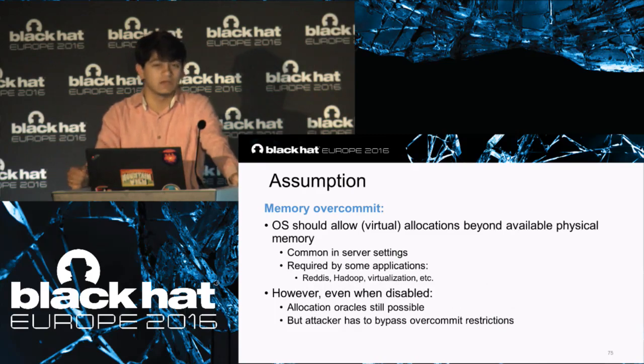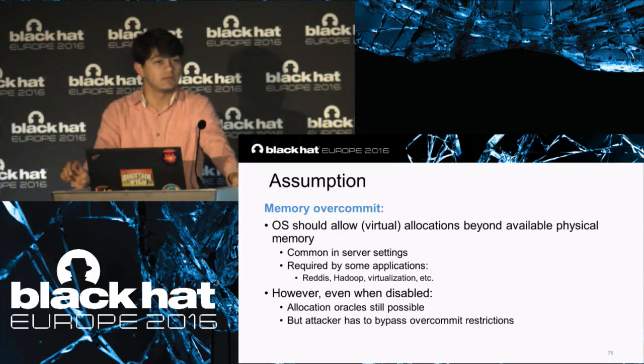So the assumption with allocation oracles is that memory overcommit should be enabled. In some servers this feature is enabled because they also host big data software like Redis, Hadoop, or virtualization. In such cases, memory overcommit might be needed. And interesting to note is that, for example, in Android, we learned recently that memory overcommit is enabled by default.